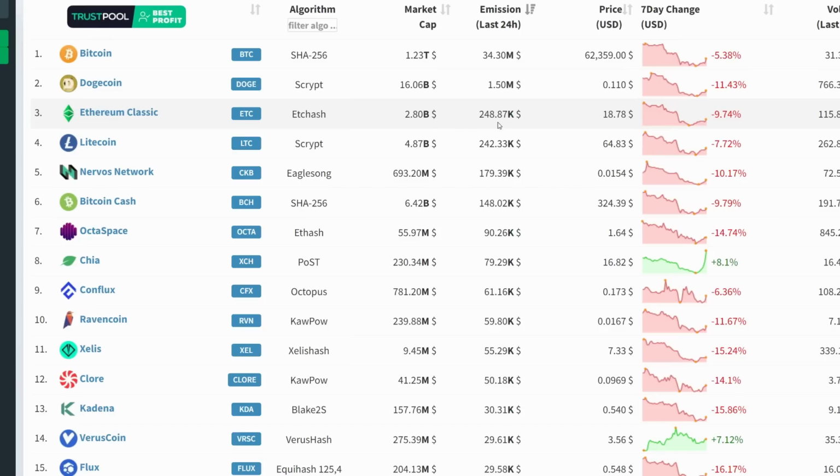But the next one is Ethereum Classic, only $248,000 a day. Litecoin's at 242. Nervos is at 179. Bitcoin Cash 148,000. Octa.Space is 90,000. Chia, like, where's the next GPU coin?